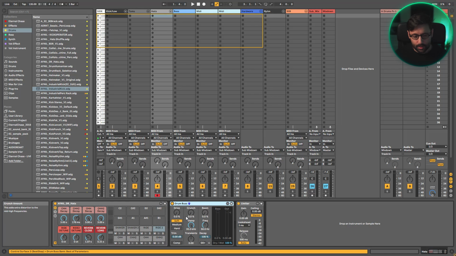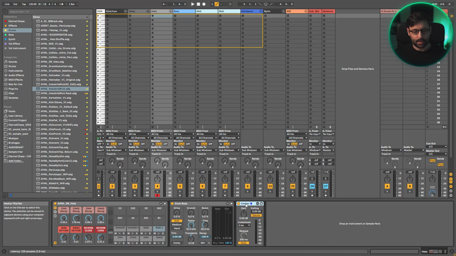And then I have a drum bus. It's mainly to have a bit of drive and overall compression. That really depends. Sometimes I use it, sometimes no. And then the limiter. You can see that often I have a limiter. It's not really acting as a limiter. It's just that sometimes when you experiment, things can go crazy, so it's always good to have a limiter. Just like this, you save your ears, your speakers, whatever you're using. But it's never really acting as a limiter. I don't put this on to just crush everything. That's not the point. It's just a kind of security, like a seat belt, basically.